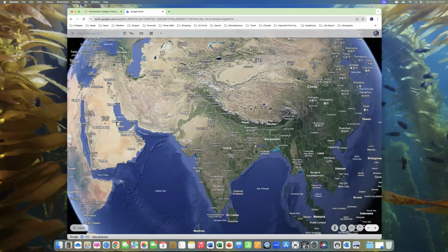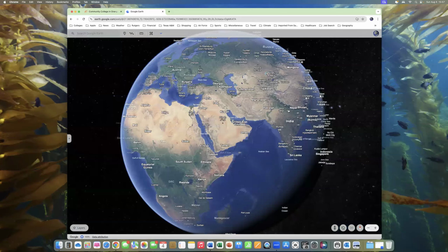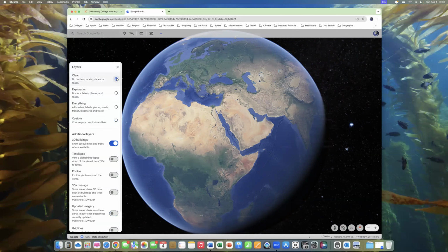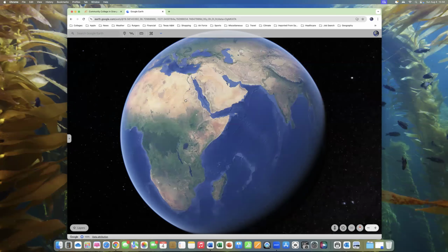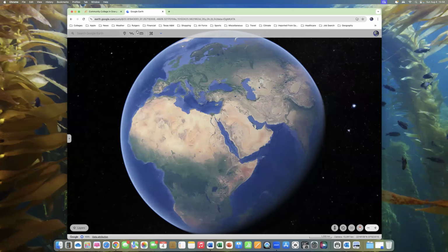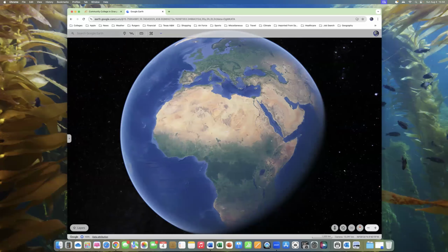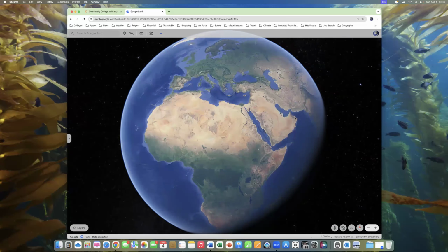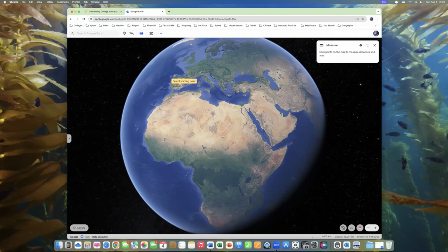Okay. So getting away from this, again, if you want to make this a little bit less busy, if you don't want to see all these names, you can always go here and go absolutely clean, and it kind of goes away. Now, there's some really cool features here. Some of these you don't really need, but for example, this one right here, the measuring and distance area. If you want to measure the distance from the northwest coast of, say, Spain, all the way to, say, the end of the Arabian Peninsula, you click on that, you point your cursor there, you point your cursor here. Notice how it's slightly curved.